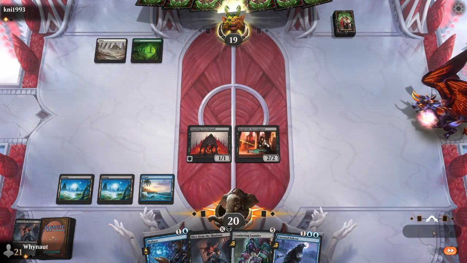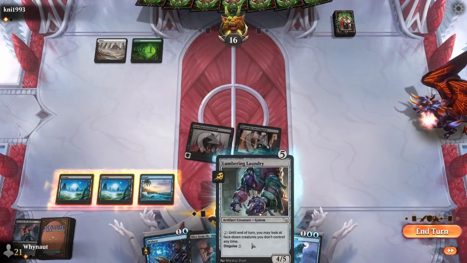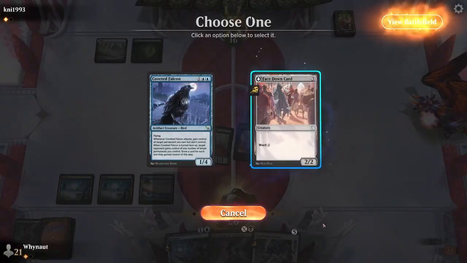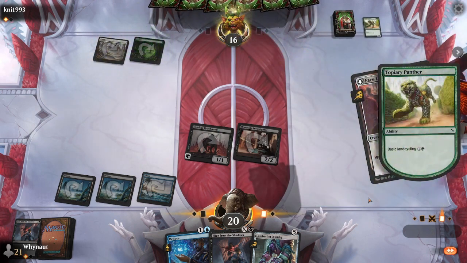He's got a Coveted Falcon in hand too. Like just a really coherent starting pool. I mean, he does have one loss, but yeah, just a really nice start here. Play the Falcon face down. Left in hand, he has Deduce, the Lumbering Laundry, and Slice from the Shadows.